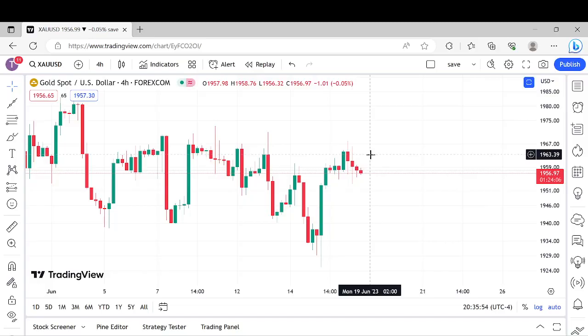Well, it's important that you understand that a fair value gap is simply an imbalance. It's an imbalance in price. Another word that a lot of people use for the fair value gap is a volume inefficiency or liquidity void. But essentially all it is, is an imbalance in price. So I want you to think of it like this. I want you to think of it like price did not have a fair shot at being efficiently delivered right here on gold.